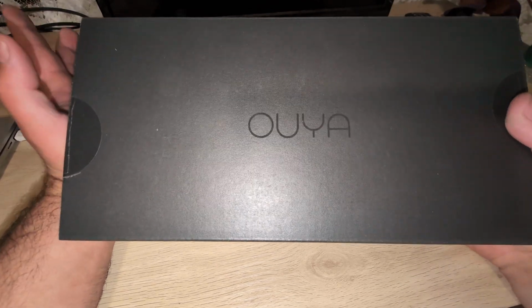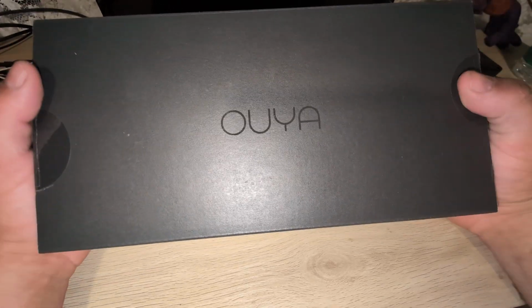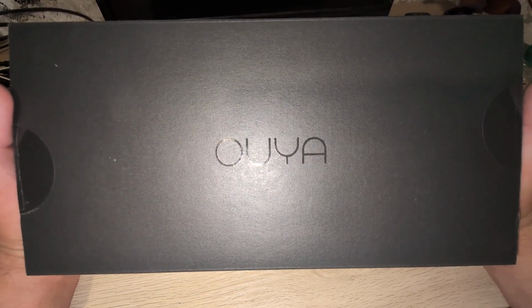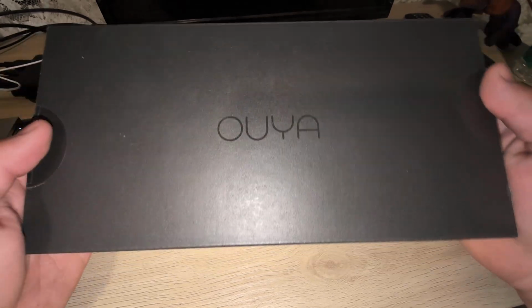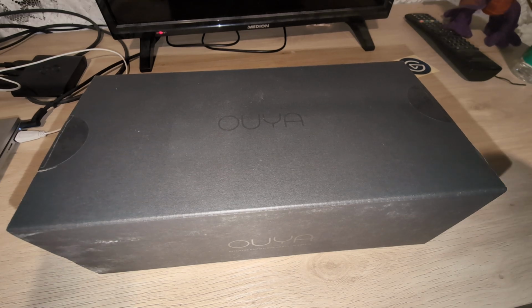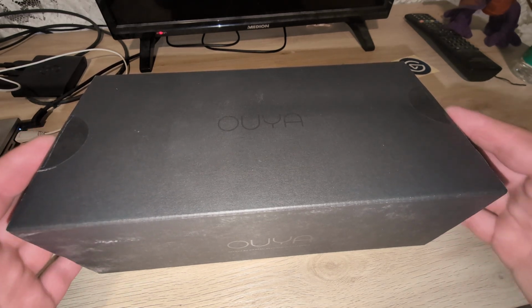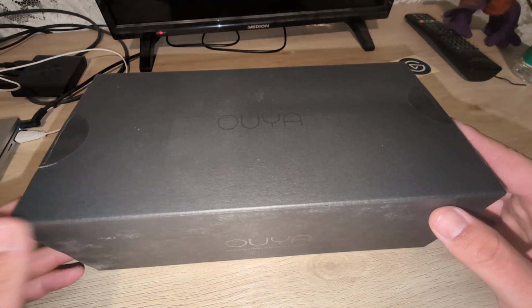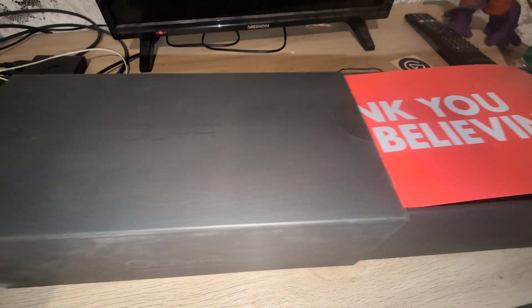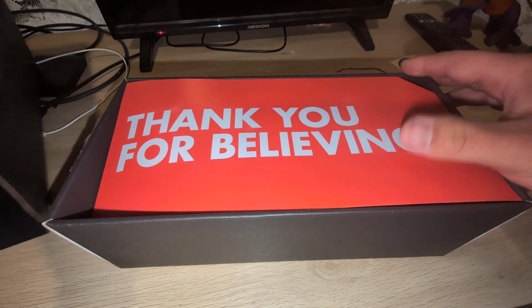Now, just to note, I did not kickstart this. I wasn't really into Kickstarter. I haven't really got into them until so recently. Because of this, I purchased this just off eBay. And yeah, it cost me a little bit more than probably what it was originally worth, but you'll see why in a second. So yeah, you open it up, and then you get this.